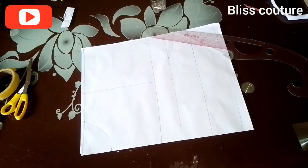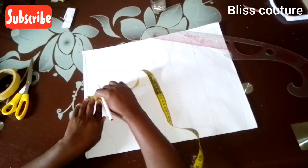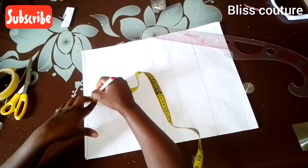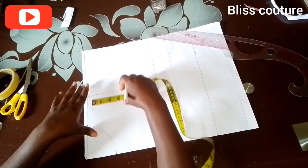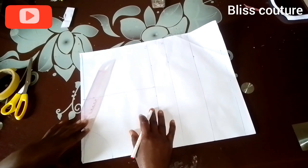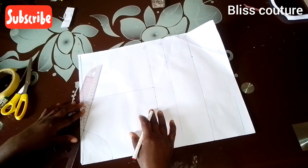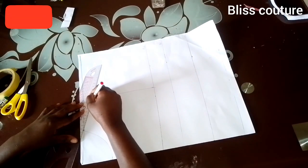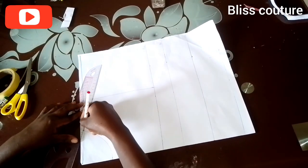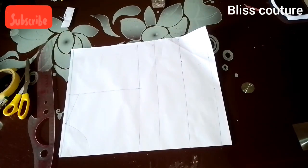So from there, I will come to this line here and mark 1 inch from the shoulder line down. That is for the shoulder slope. And I will connect it to meet the neckline. So now we have our shoulder slope.